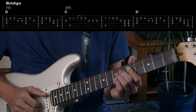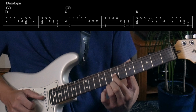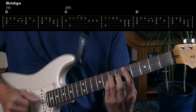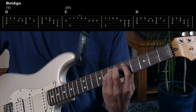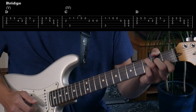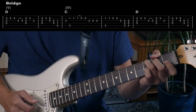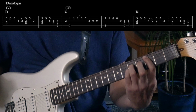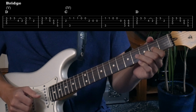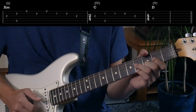And then up here going, just doing the E, C to D. I decided to put two of those, and then here, adding this, beefing that up a little bit. And then we're going down to a C. And then with those hits there, just a little power chord, basically coming back to this one, but we want to do it here, so switching back down. All the same.